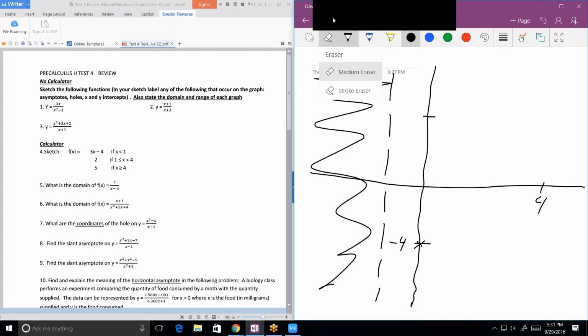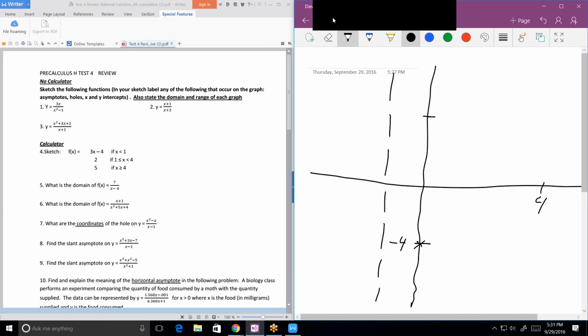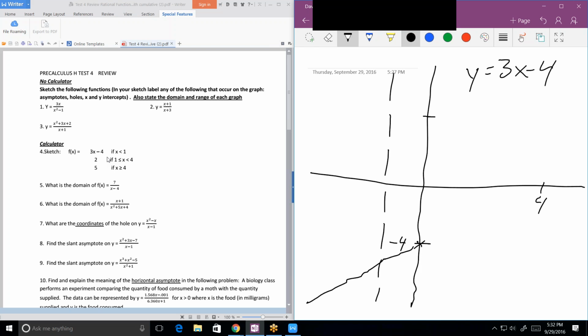With me? How would I graph the function y equals 3x minus 4, because it doesn't go through the y-intercept? Where do I start? Would you just start graphing it out and then just erase the rest? That is the way I used to do it. I would do it like this. And then the part that didn't belong, I would go in and erase it. And then I would be left with that.